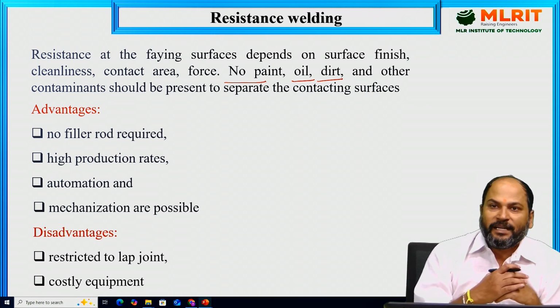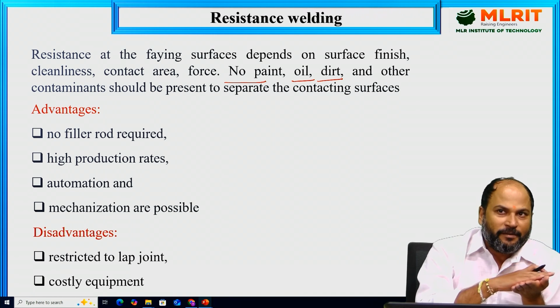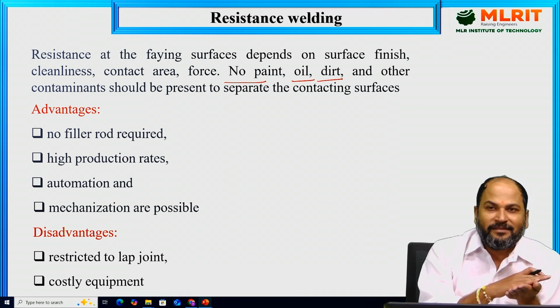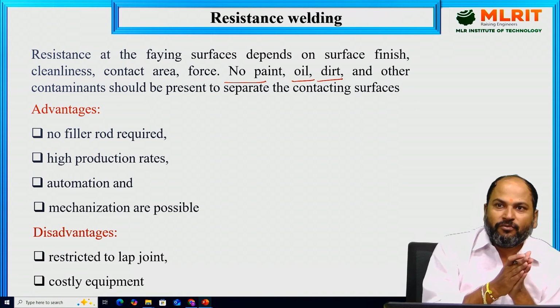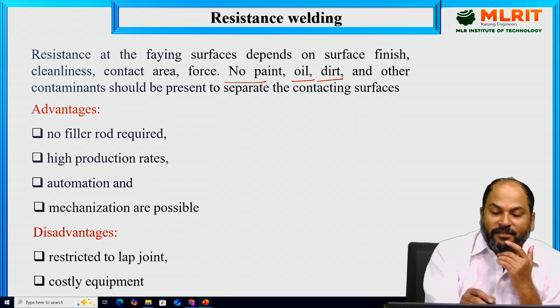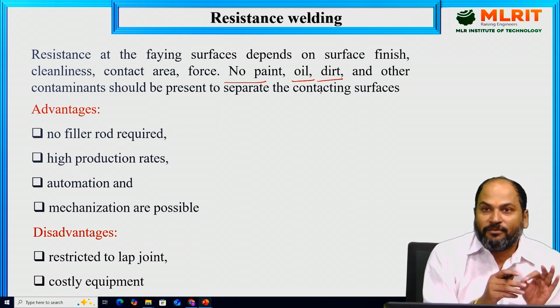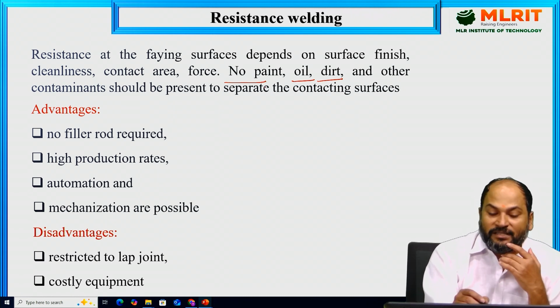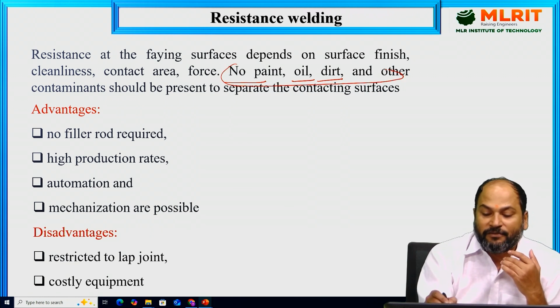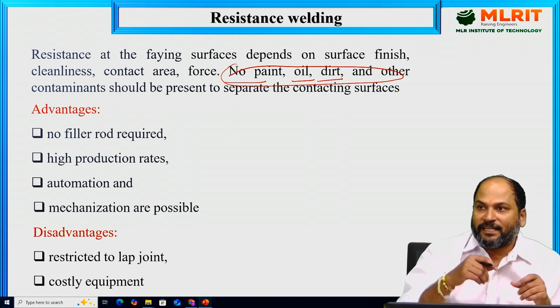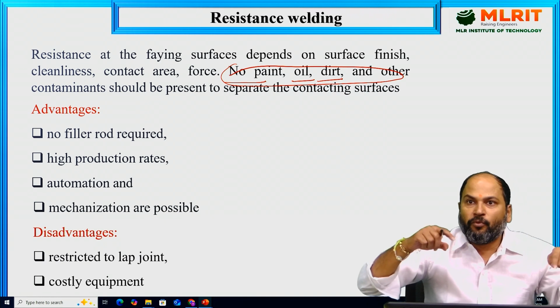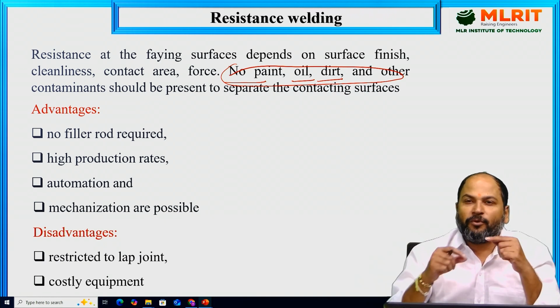So before welding, we have to properly clean the surfaces which we are going to weld together, so that these things should not be there. If these things are there, all these are non-conducting, so it will create problems in circuit creation. It means there will be no proper circuit over there. The circuit will be broken at some point.